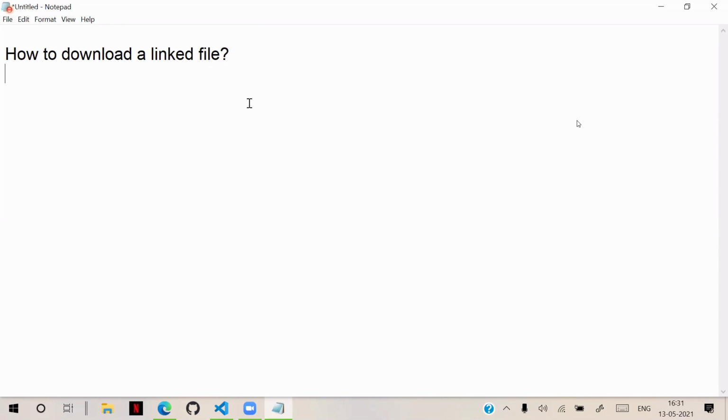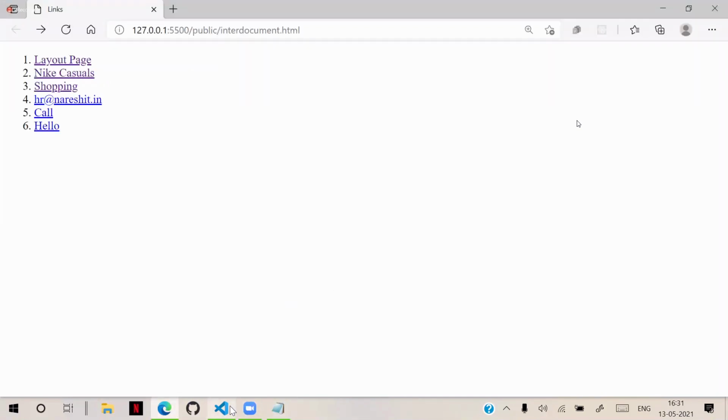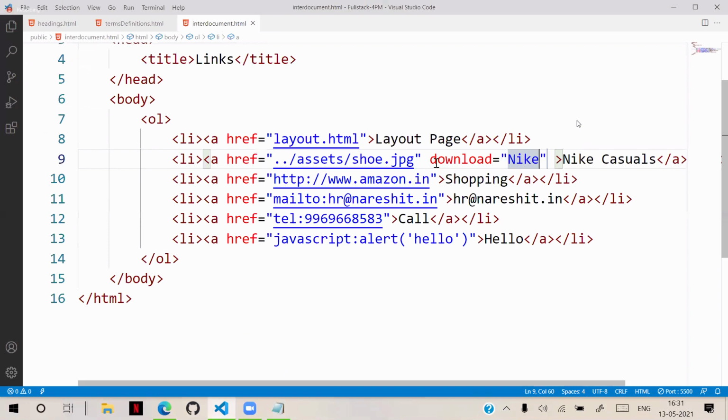Another question asked here is how to open in a new window, in a new tab. That means when the user clicks on that, I will not give a download option now.